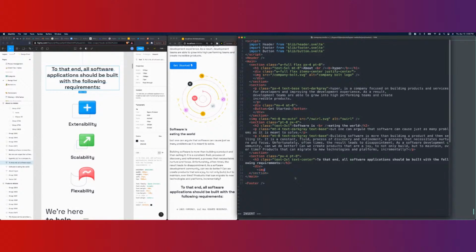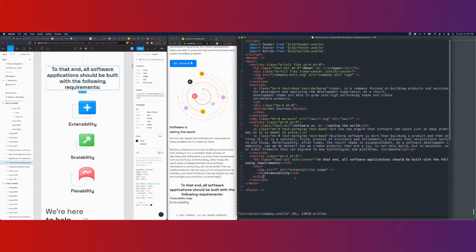It'll have an image and a paragraph. Really, maybe another heading 3, heading 4.